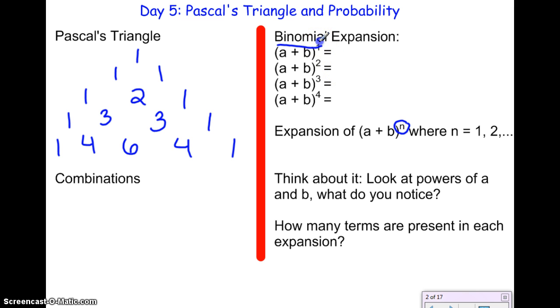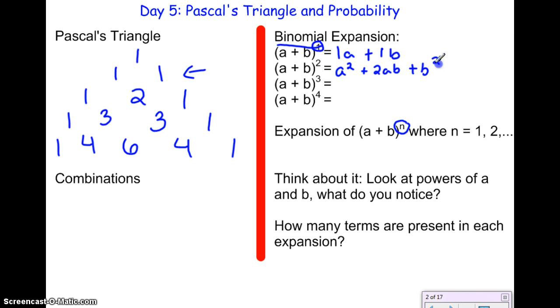So now when n is 1, we're looking at the first row right here. If n is 1, what we're really saying is that the coefficient for a is 1, and then our second term is also a coefficient of 1, and that's the b. So that's where our coefficients are coming from. What's going to happen is if we do a plus b squared, we know that is a squared, and then we have plus 2ab in the middle, and then we'll have plus b squared.